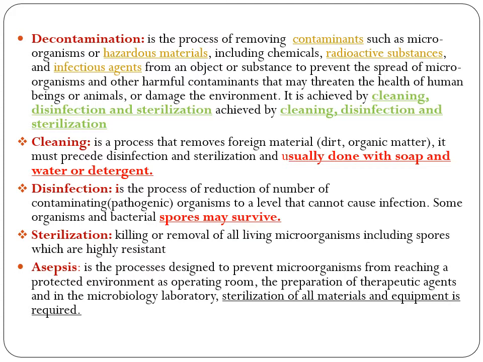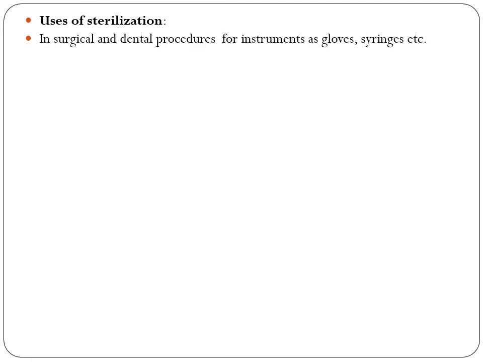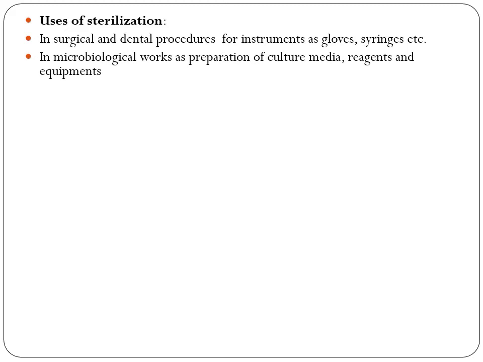When we need to perform aseptic technique, we have to use asepsis. It is a process designed to prevent microorganisms from reaching a protective environment, such as the operation room, the preparation of therapeutic agents, and the microbiology lab. Sterilization of all materials and equipment is required. Of course, in surgical and dental procedures, we need to sterilize instruments, gloves, syringes, and other equipment.